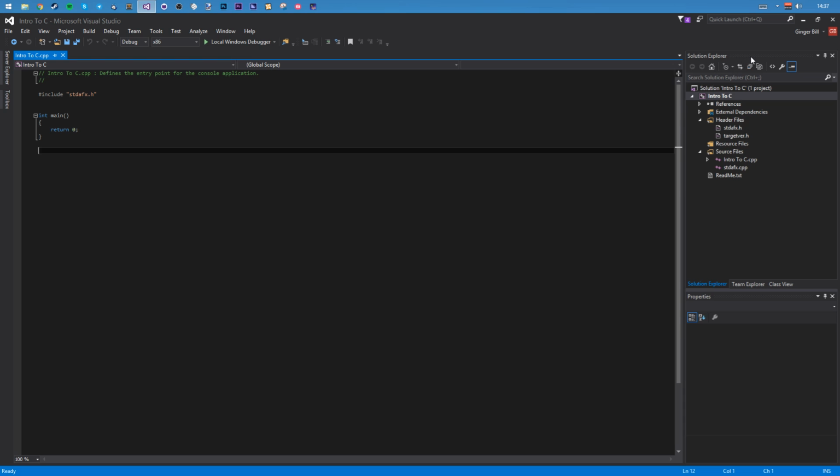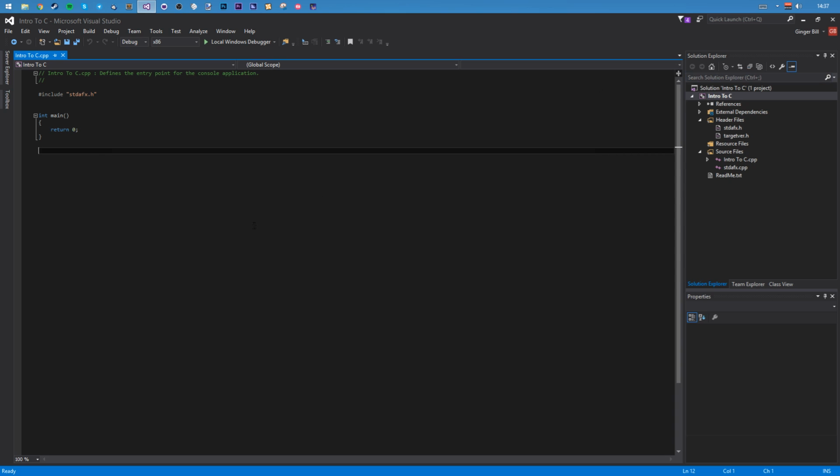Now, I prefer having it on the left personally, but I'm going to keep it on the right for this project. It doesn't make a difference. But one thing I will do is increase the text. Now, I did show how to do it in the previous video, but I'm going to show it again so you understand. So if you want to customize any of this, you can.